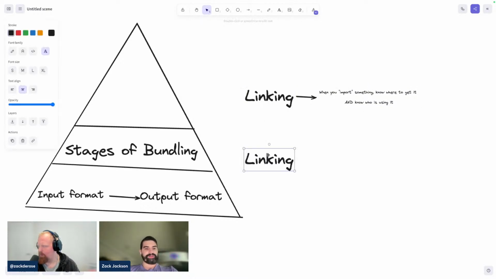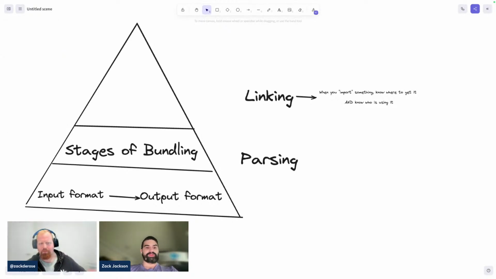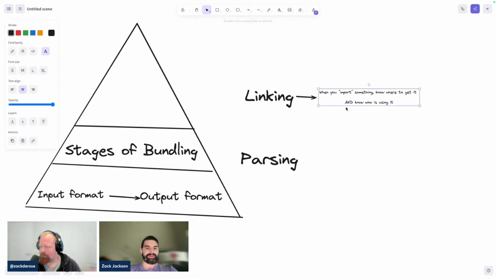If index is importing it, then I first parse index, then fetch button and link button to it. If index is importing other things that also use button, we have to make sure it's linked to everything. And then we can start the evaluation phase.